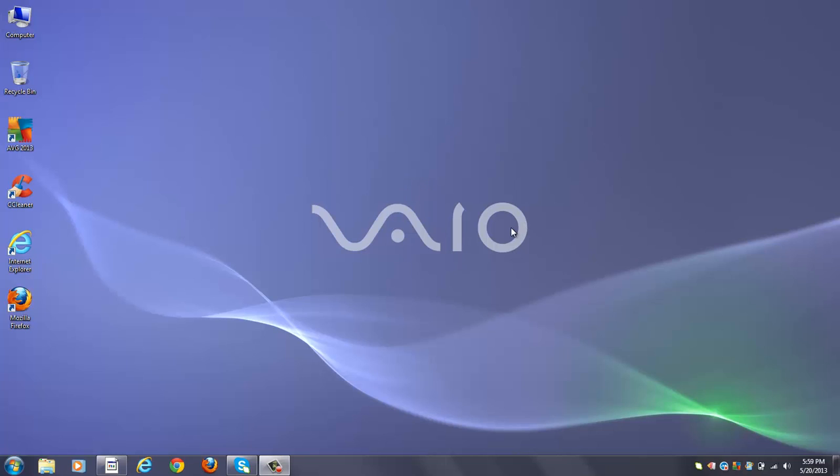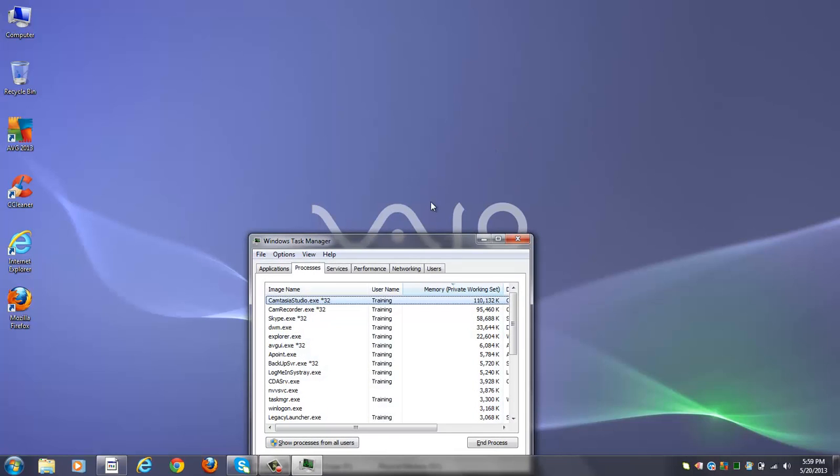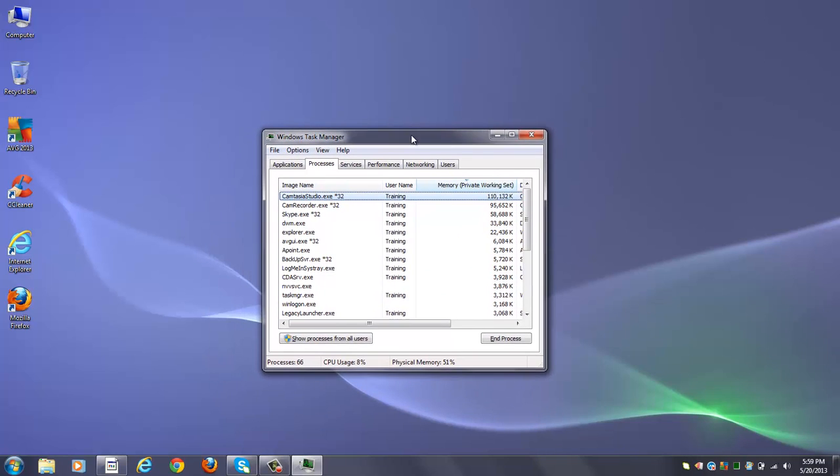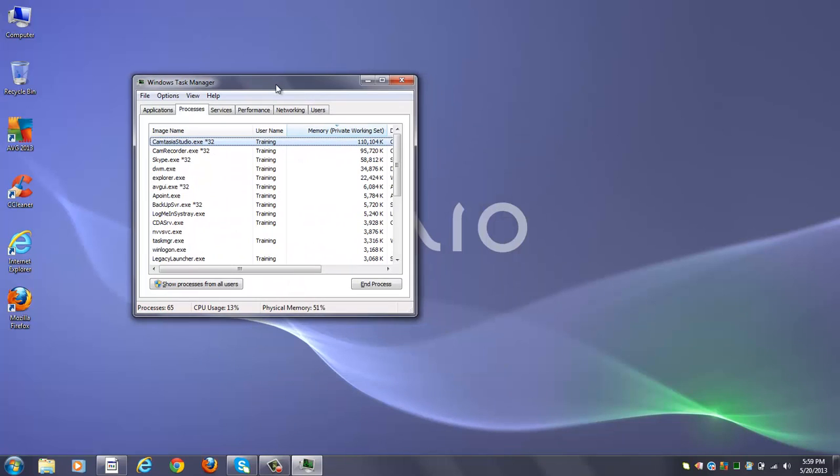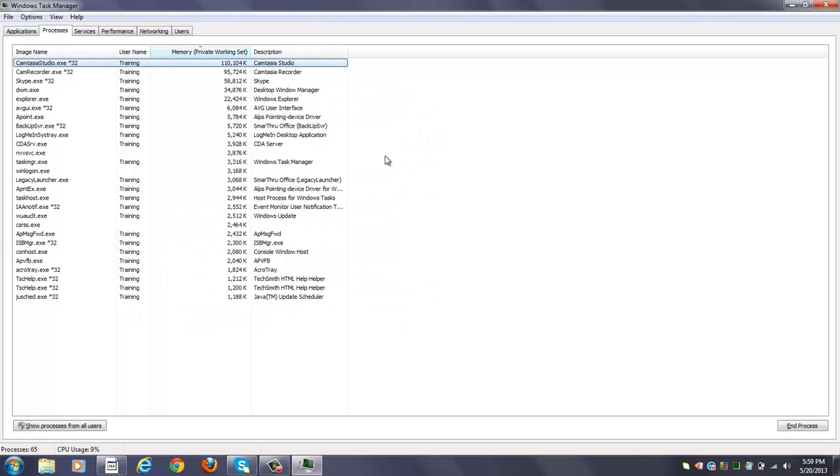Now, one of the first methods we're going to talk about is just turning off programs temporarily. So to show you the effectiveness of this, we're going to go ahead and open up our Task Manager first. So I'm going to press Control Shift Escape. You may also know the key combination of Control Alt Delete, and then you can open the Task Manager from there. Now when Task Manager is open, I like to make sure that my memory usage is sorted from highest to lowest. And here you can see the names of the programs here. And those will correspond with what's running down here in the lower right, for the programs anyway.